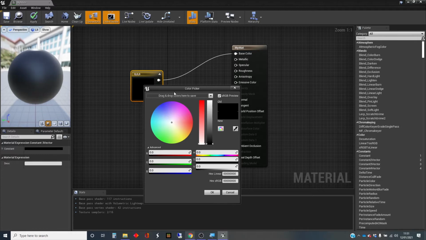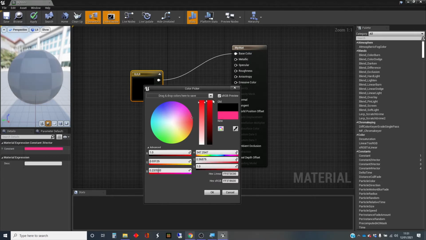When you double click that, it opens up a color picker, and we're going to have a nice red color. I often get caught out by the fact that I've picked a color here, I've done the saturation, but I've forgotten to do the brightness value. So pull that up. Oh, it's a pink. I'd rather have a red. Get into the reds. That's kind of red.